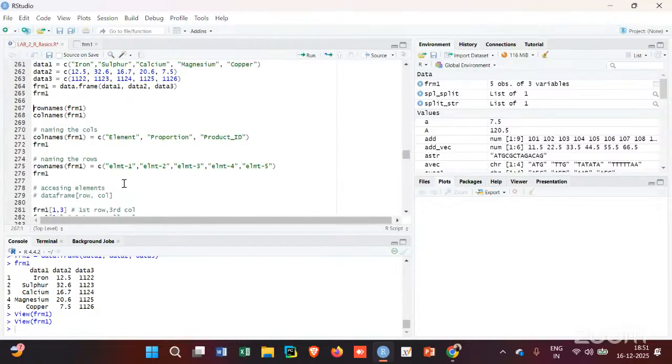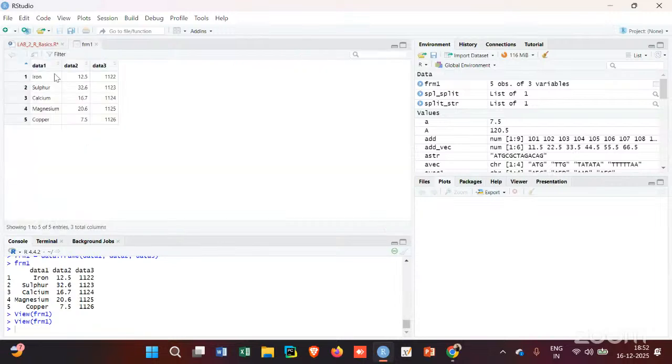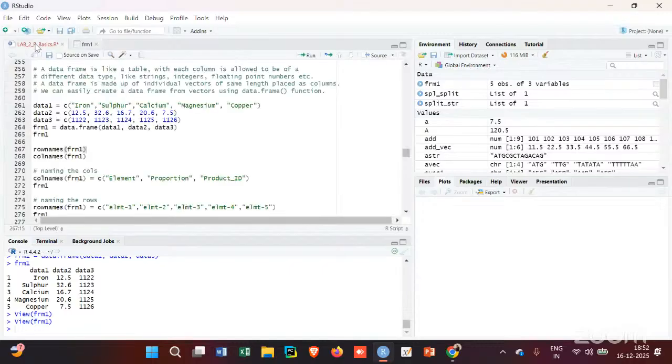So there are two very important functions of a data frame, right? That you can use to identify the row names and the column names of the data. So if I want to know the names of the rows, right now I don't have any row names here. I only have 1, 2, 3, 4, 5. So those are my row names, right? When we use R code to process our data, we will end up using the gene names as our row names. That is something very beautiful, and we will see how these functions come in handy when we see those pieces of code.